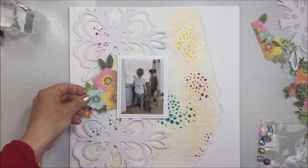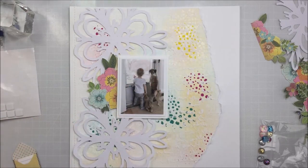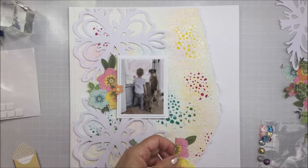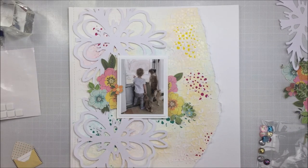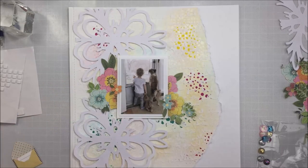I took some floral paper from the Vicki Booten Let's Wander collection — I thought these florals matched the cut file really nicely — and I fussy cut basically two thirds of that paper. I'm just going to use those florals to do the majority of the embellishing of this layout. You can see that smaller little floral piece I've popped up on some foam adhesive, and I'm going to adhere another cluster flat onto the project to the right of the photo. Then I'll take another smaller floral cluster of the aqua-colored flowers, pop that up on foam adhesive, and put that on the other side — I wanted them diagonal, one on the left and then a little bit lower on the right.